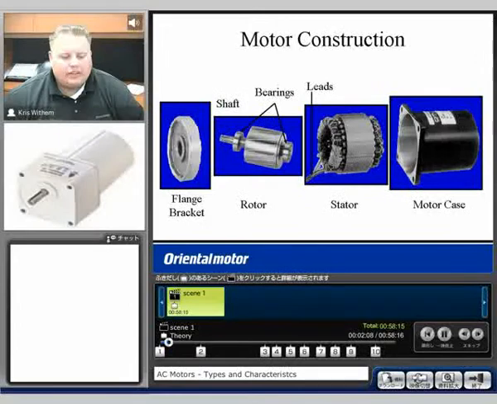This is kind of a breakdown of our motor construction here. It's made up of 4 components for our AC motors. The first component right here is the motor case, which is made from die-cast aluminum. The case is machined inside to allow for the assembly. The second component, the stator, is made from laminated silicone steel plates. It's got copper coils and insulation film inside.